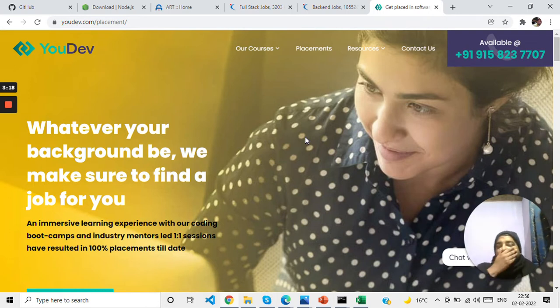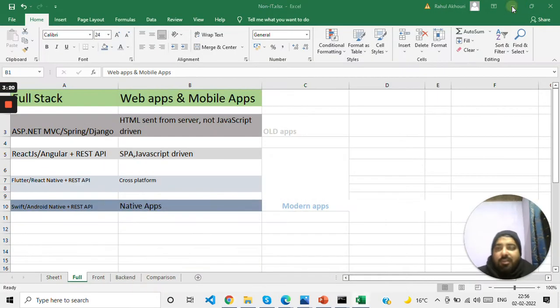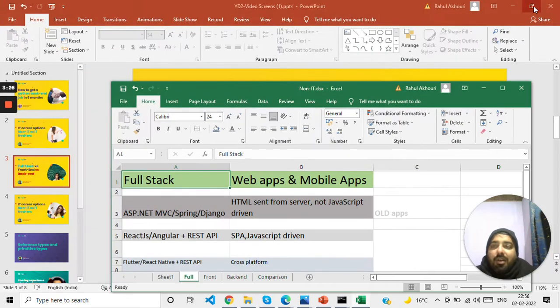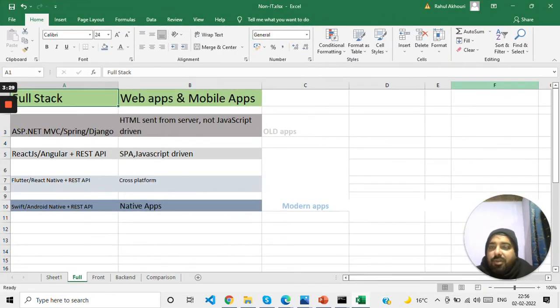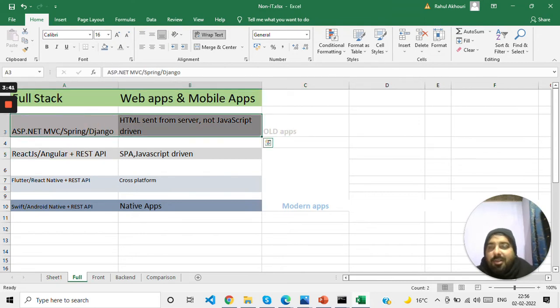Okay, so let's start with the classification, how we can define this thing. Actually, there are different architectures right now, but first we'll talk about the old way. Earlier, the apps were very simple.